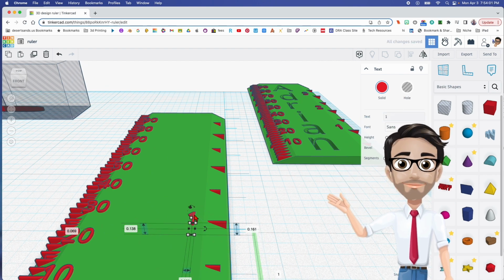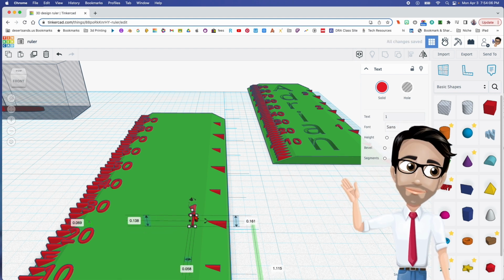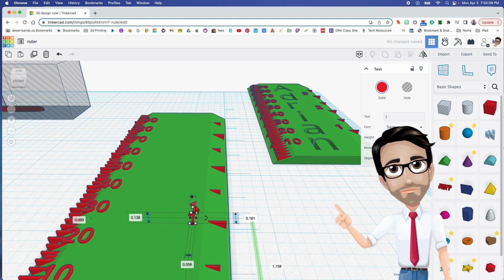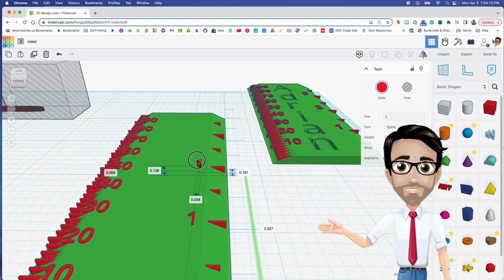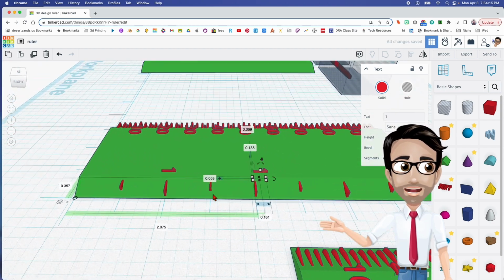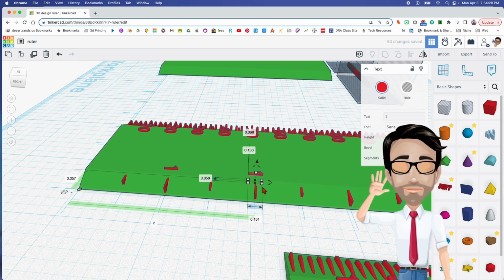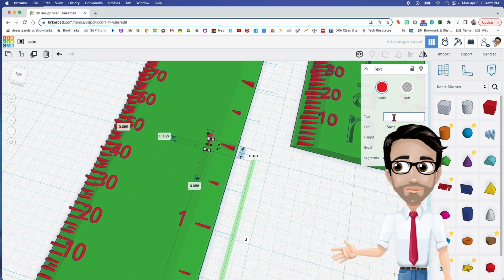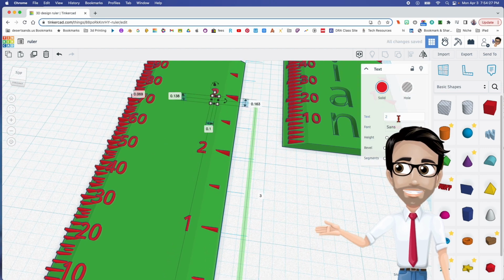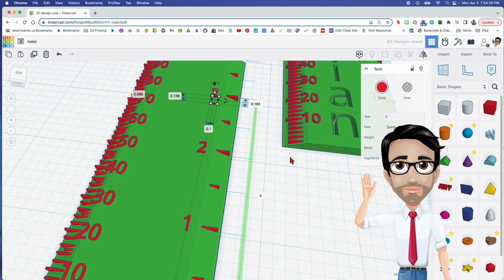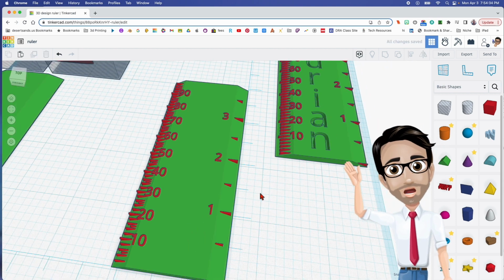Now I'm going to duplicate this, Control D. I'm going to hit Shift until I can get it out of the way. And pretty close, pretty close. Not that close. Now I'm going to change that to the number 2. And then I'm going to duplicate this and then change that to the number 3. And the number 3. Yeah, sometimes it works that way.